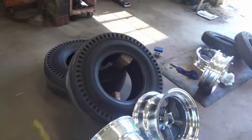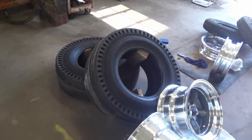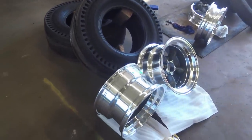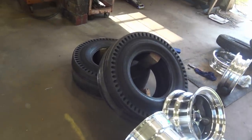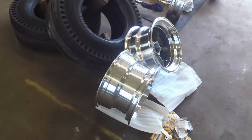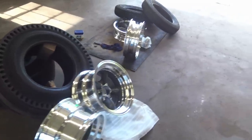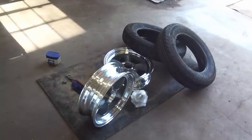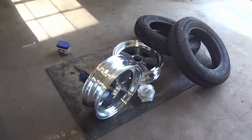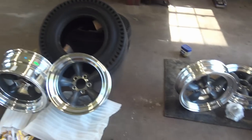I got some blocks in these, to try to spread them out some, try to get them relaxed a little bit. So hopefully we can get them aired up on those wheels. It's 9-inch slicks, 8.5-inch wheels, so they should work. Got little narrow wheels for the front and more narrow tire, even more narrow, so yeah. We're gonna try to do that.